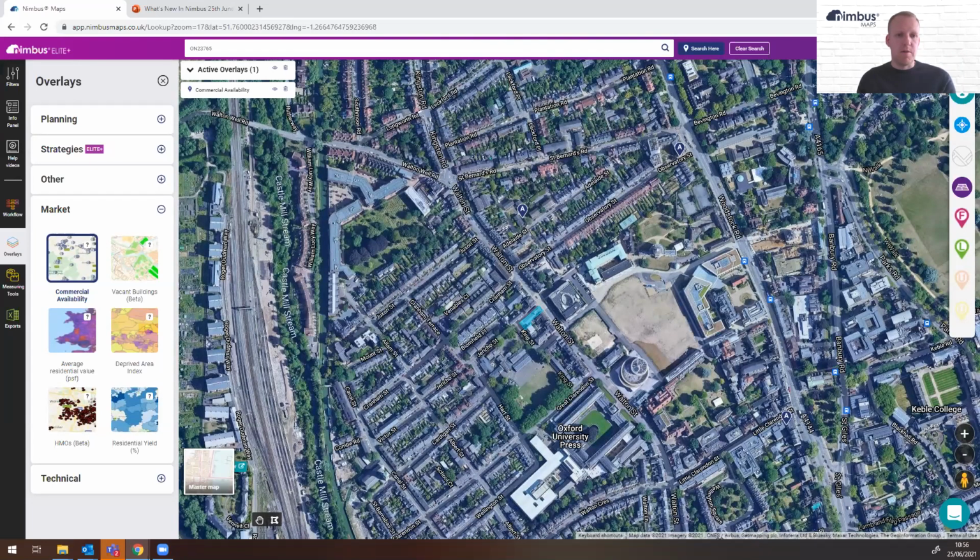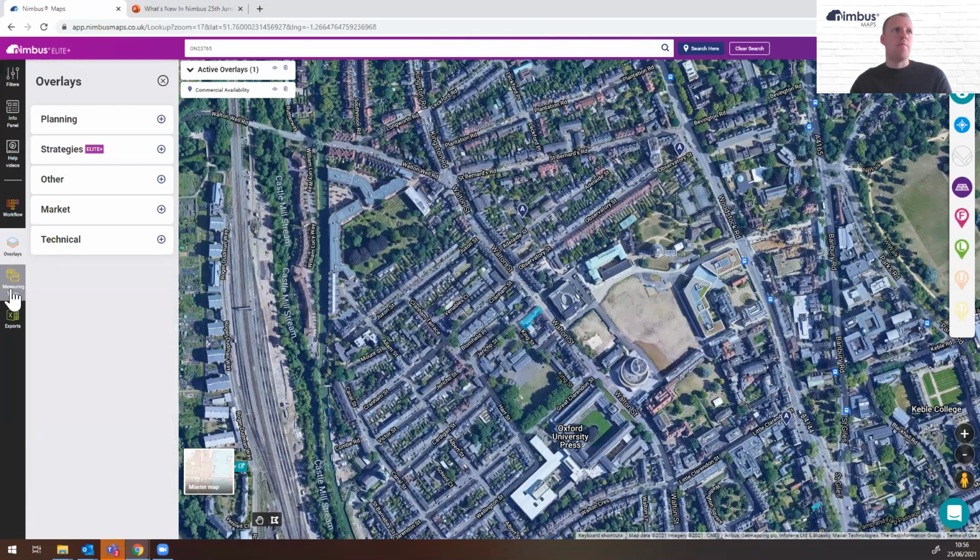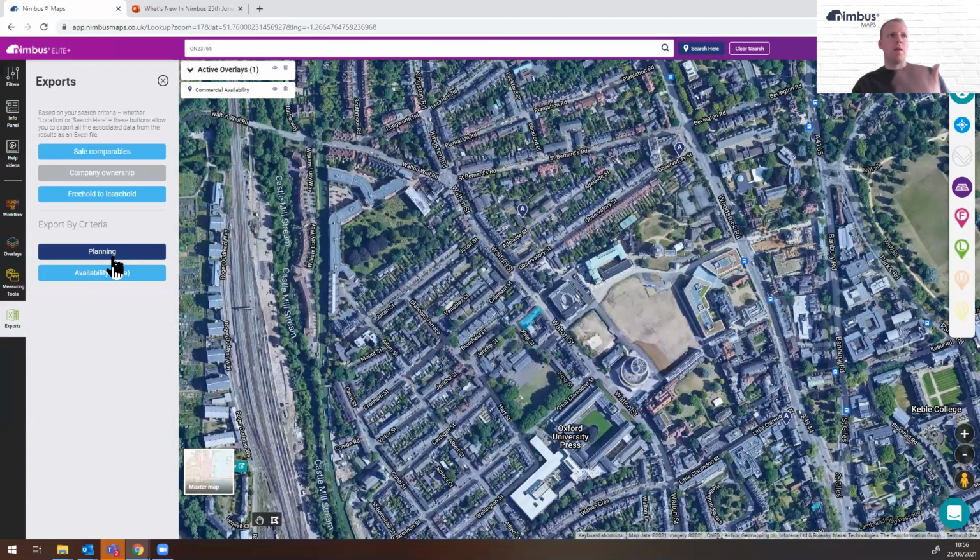So anything that's potentially repossessed or not, and then applications granted, again, we'll look to do the same thing on the planning. The planning is another area that we're looking to expand on. At the moment, you've got the planning search through the exports tab, and you can search for most recent applications or certain types of applications and pin them on the map.